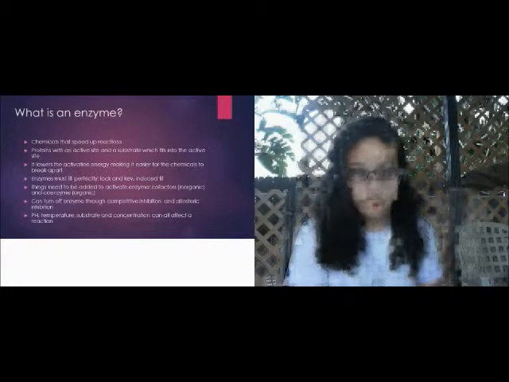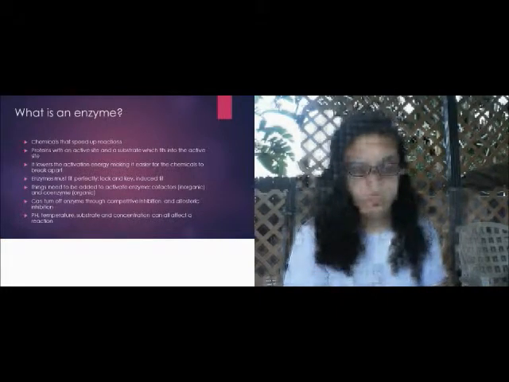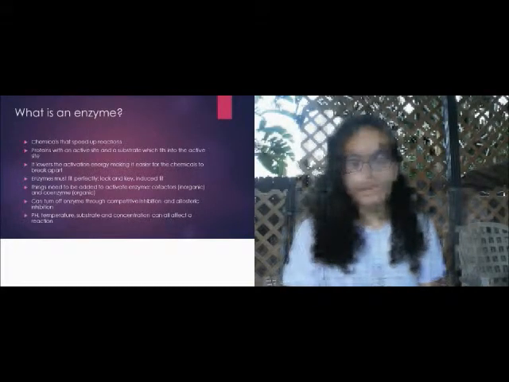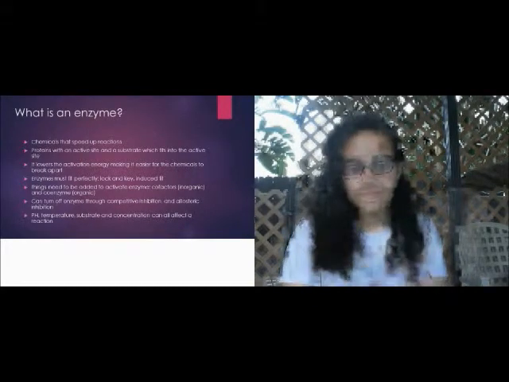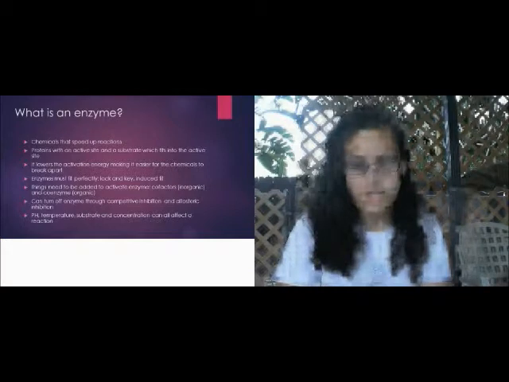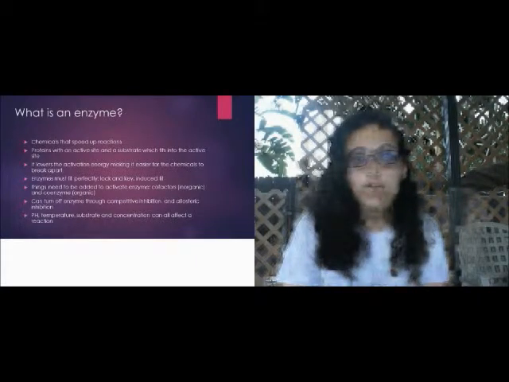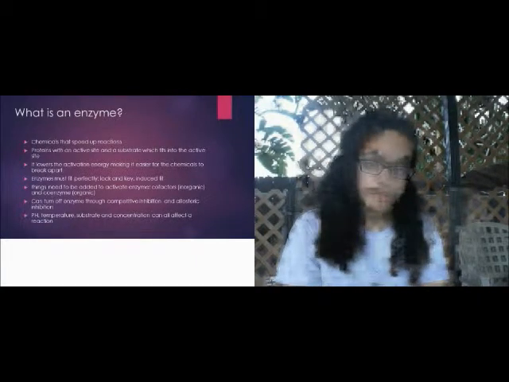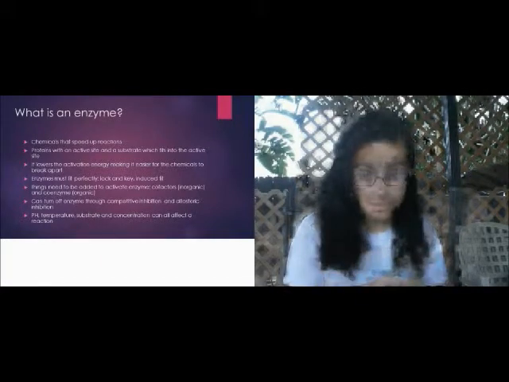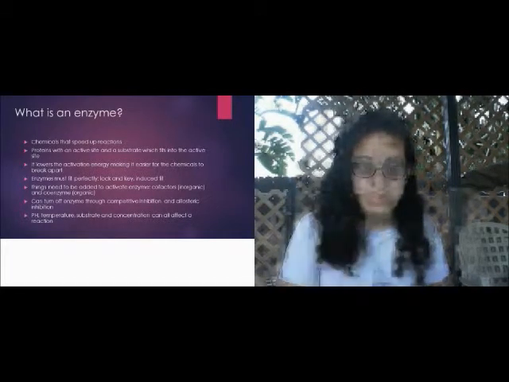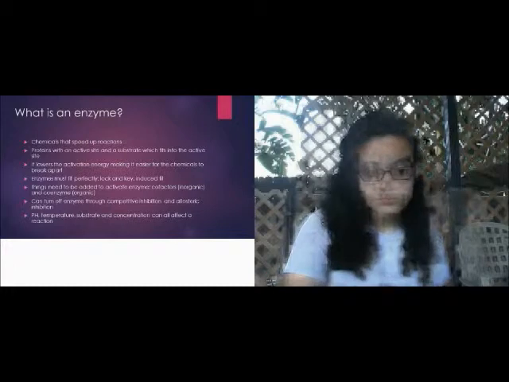There are certain factors that will affect an enzyme. The first thing is pH. If the pH is too high or too low, then the enzyme just denatures, meaning that it breaks down, so the reaction cannot occur. Same thing with temperature, and then also substrate concentration is a factor, because the more substrate or concentration of the solution there is, the faster the reaction will go.